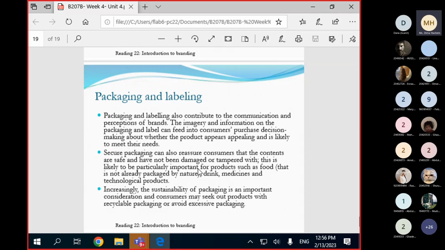A package will attract the attention of the consumers and will give an idea of the kind of quality that exists. This is the first thing that the consumers see of your brand, their package. Before they try it, they see the package. So it has to be attractive enough and suitable to the target market that you are attracting.